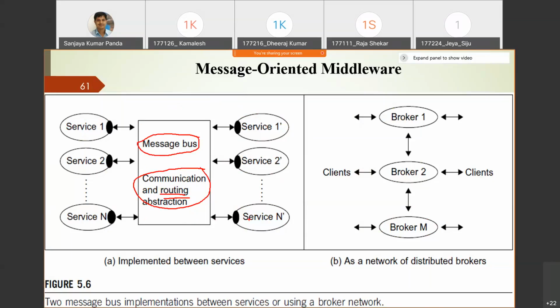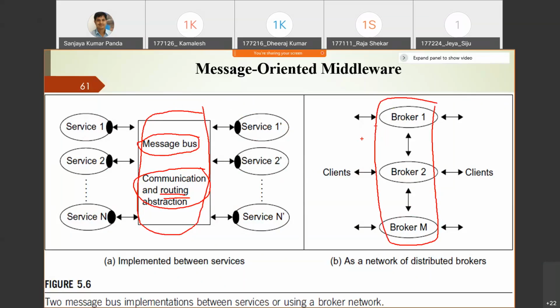If you see on the other hand, what we did, this component is now replaced with a set of brokers. So you have m number of brokers, right? Each and every broker is responsible for some work. They are communicating between two different clients.